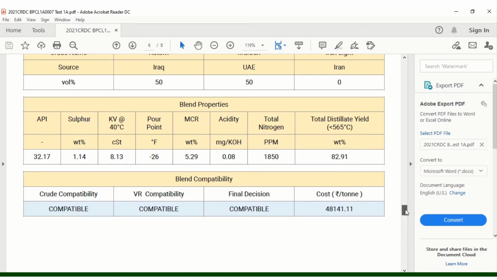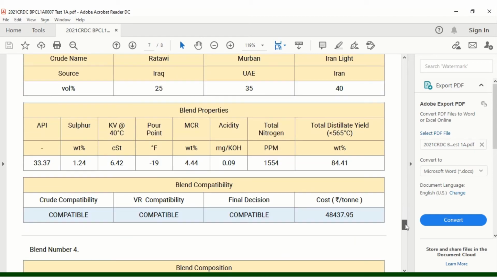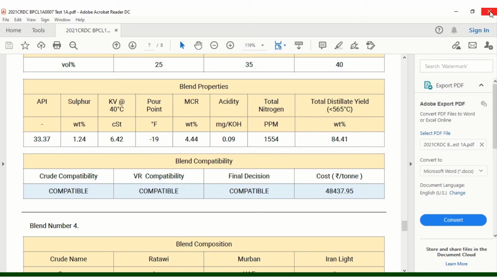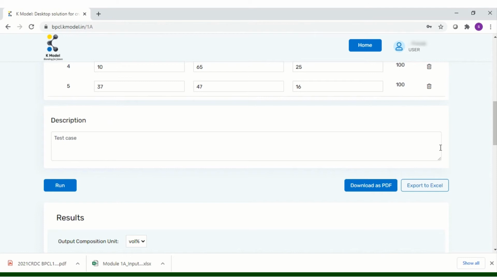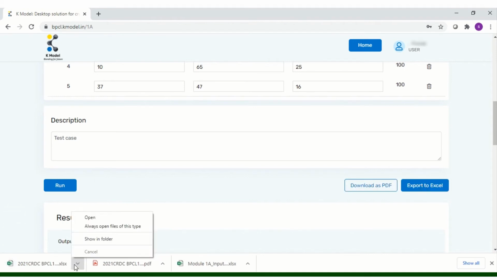At times you're required to import the result in an Excel sheet because you might choose to use this data somewhere else, in any other software. We have also provided the option to export the results in Excel format so that you can link it for further use in applications downstream.